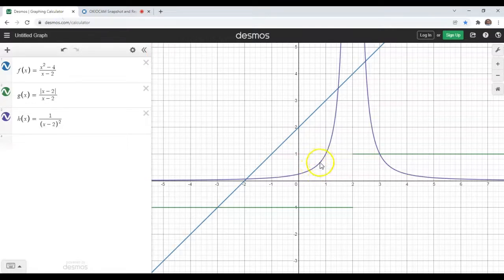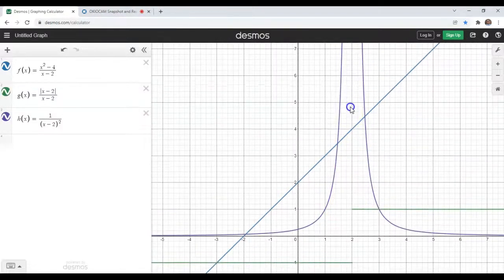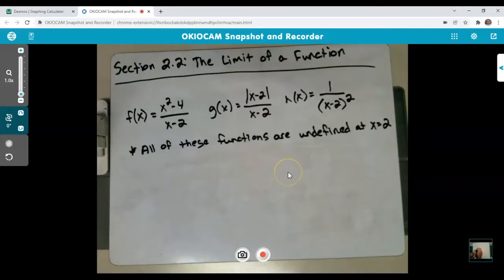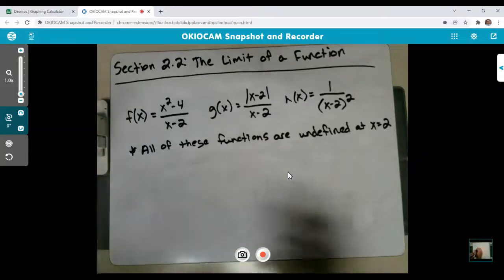So like right here, the blue line, I can see that it's getting really close to a certain point. The green line, I can see two things will happen right here, right? One happens on the bottom half, one happens right here. The purple line, I can see it's just going to grow and grow and grow. So that's what I want to know. I want to know what happens as x gets really close to 2 there, right? That is what we call a limit. Okay, so definition.